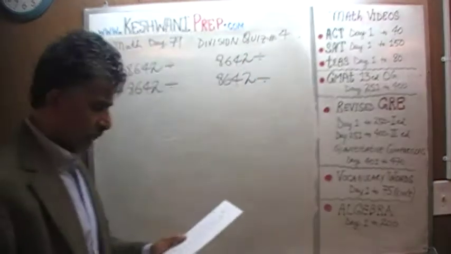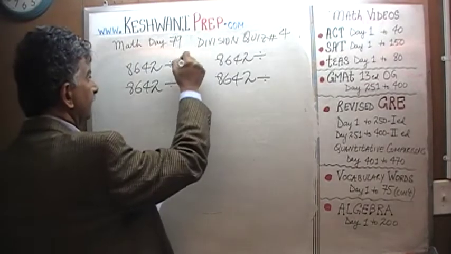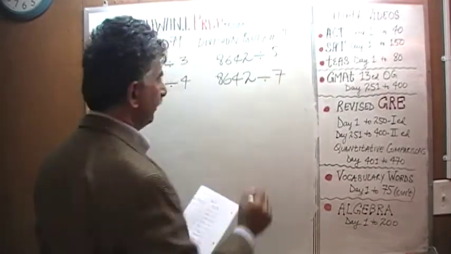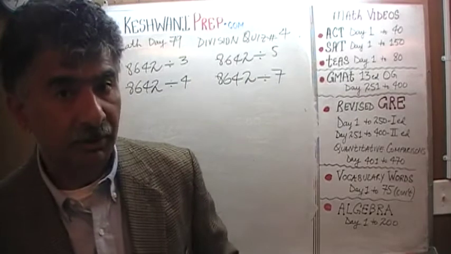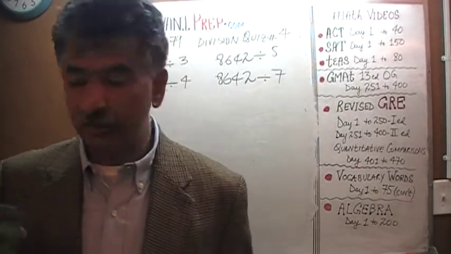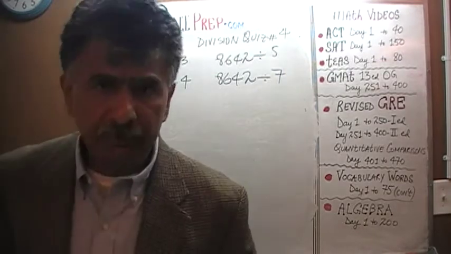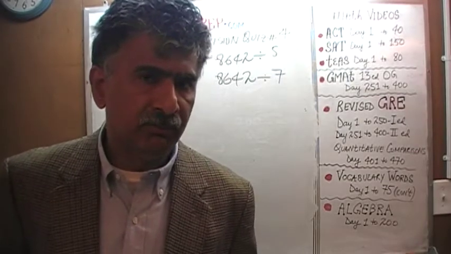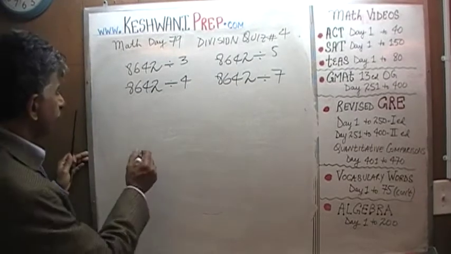At which point you're probably sitting there and saying, what the hell? We're going to divide this number by 3, 4, 5, and 7. Just for the hell of it, which is exactly what the whole thing is all about: to get some practice, to make ourselves a little bit more comfortable with numbers. People get intimidated by numbers. There is no reason why you should be intimidated by having to do a simple math problem. Let's do it together, shall we?